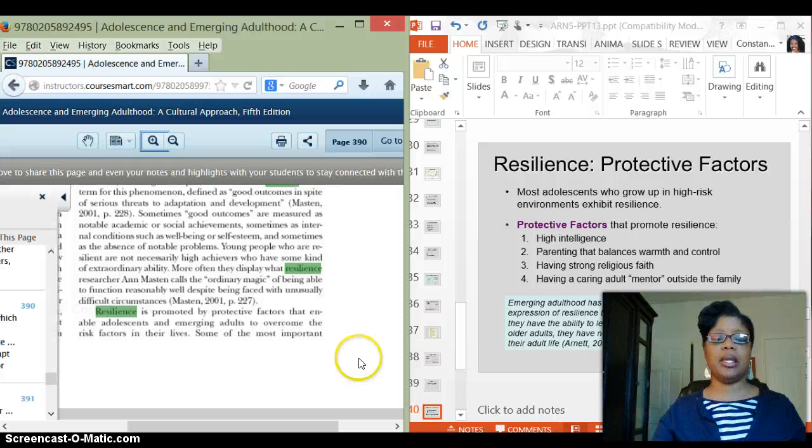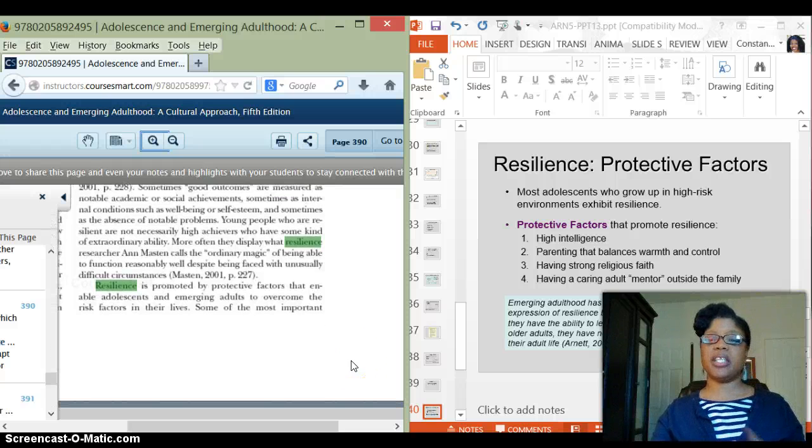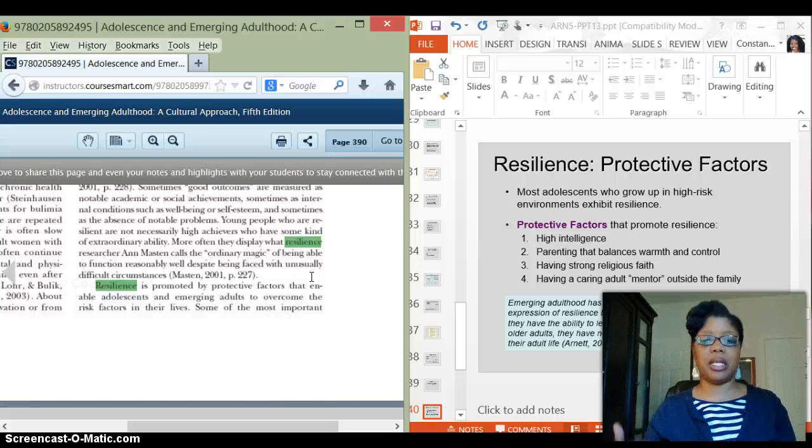It's promoted by what we consider protective factors in the face of risk factors, and risk factors could be socioeconomic status, single head of household, family disruptions, domestic violence. It could be all types of things. It's just so numerous. But in the midst of those risk factors, high school dropout rate, teen pregnancy, date rape, bullying, there are some protective factors, and those protective factors are what we need to focus on and are very important. So it's really important, and this is what I wrote my dissertation on, is what social support is in place. That's one of the factors.